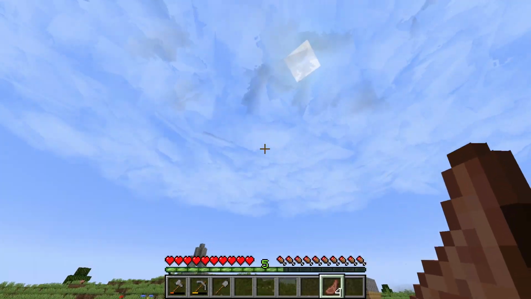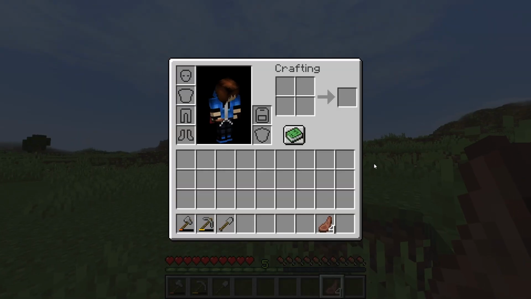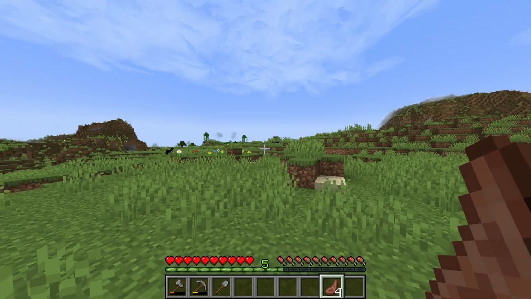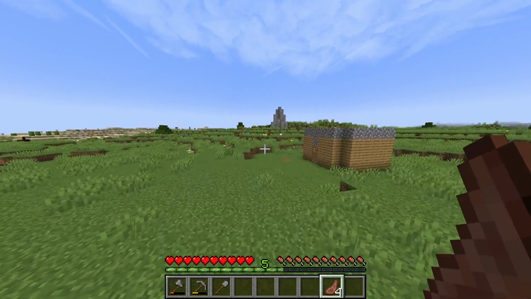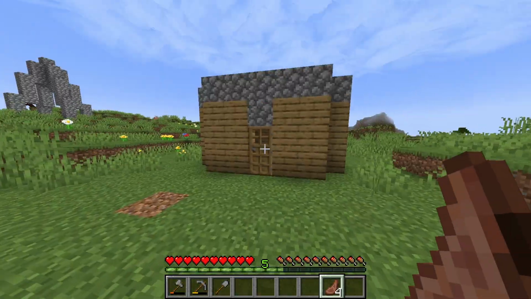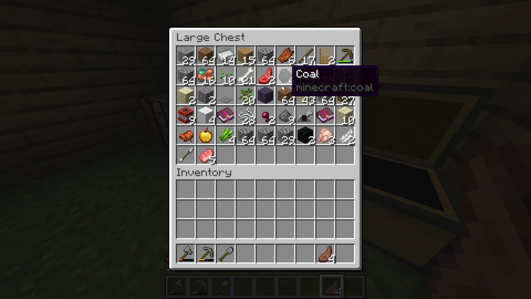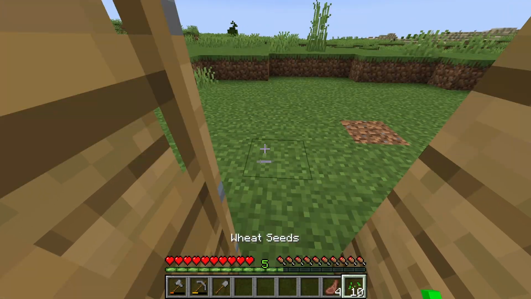Okay, so anyways, what we're gonna do today. First, I want to plant a farm. Then, get a horse. My goal for today is to get a horse. Hey, I know what we're going to do today. Let's get a horse. Yes.